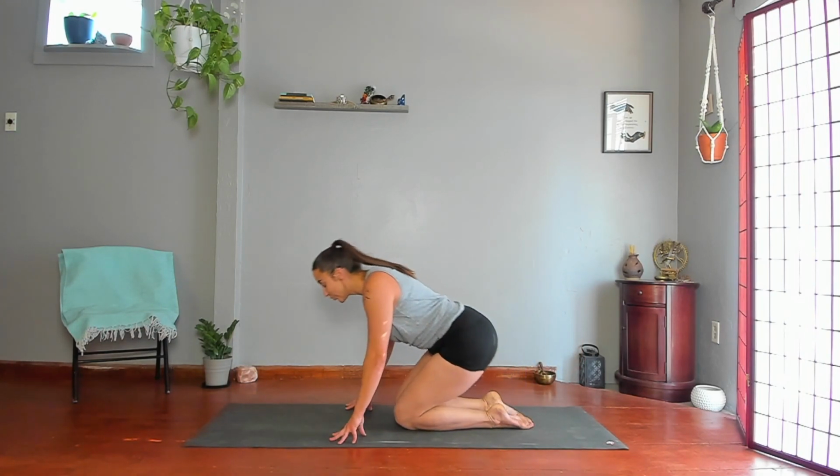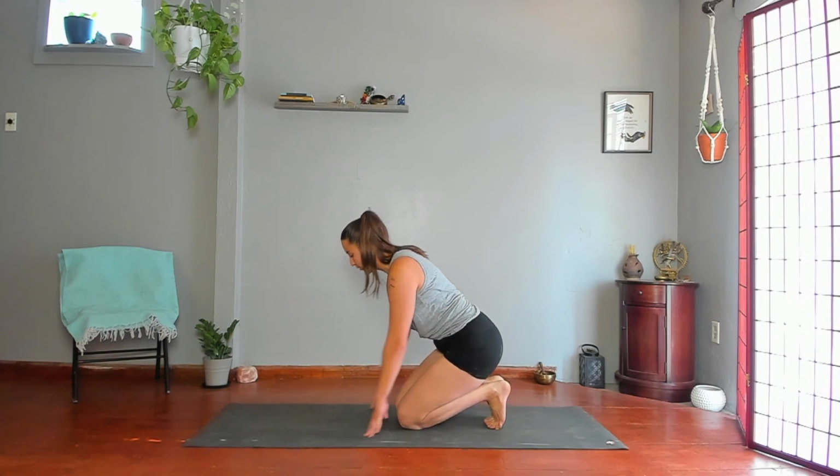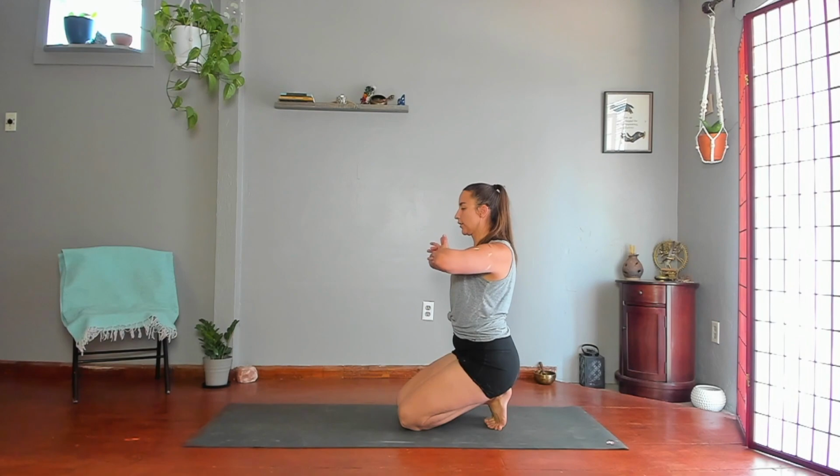Slowly sit up. Take your toes to curled under, and then slide your knees back as far as they'll go and have a seat on your feet. Then interlace your fingers in front of your heart, pull on your fingers, pull your shoulder blades toward each other as you do that. You'll feel that engagement.